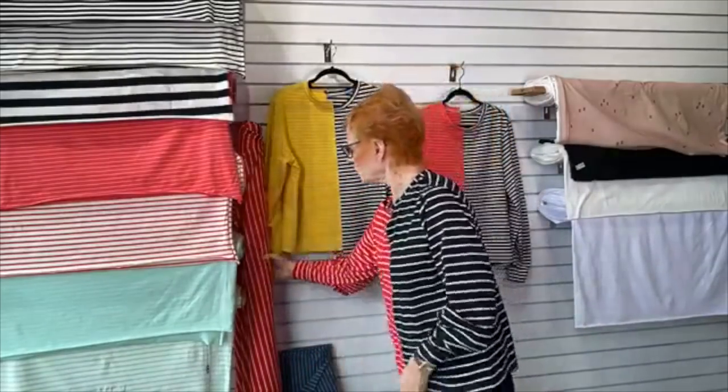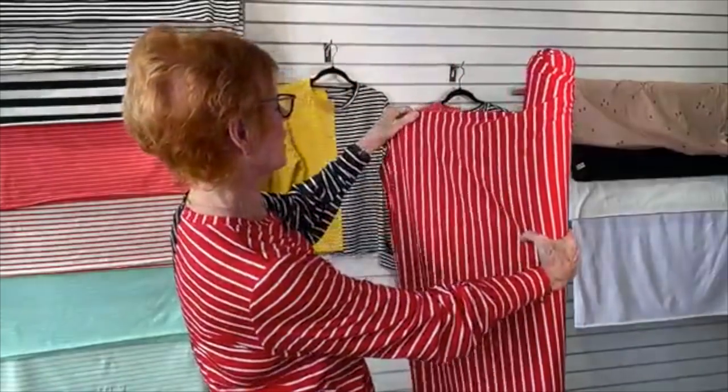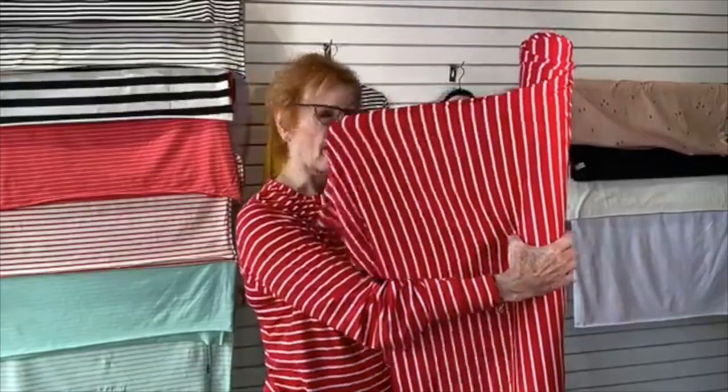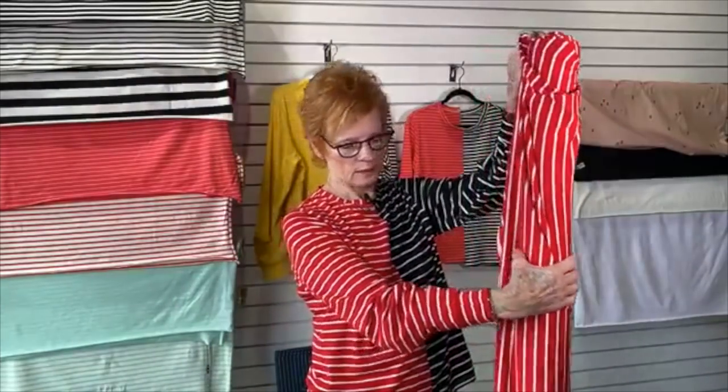This red that I'm wearing, someone wants to know whether it is a cool red or a warm red. I would say this is a cool red. This is like crayon red, Crayola red. Although I say that and I'm wearing it, I don't normally wear red. I wear more orange red, so I don't know. Maybe it looks good on me, maybe it doesn't. But it's kind of that middle. Yeah, it's a good for everyone red. There you go.